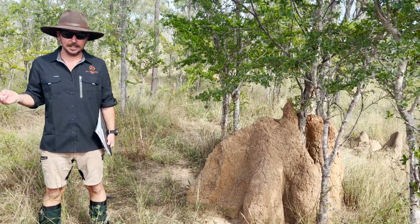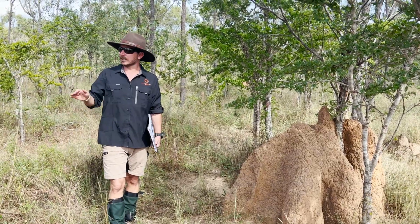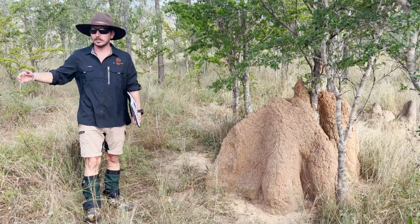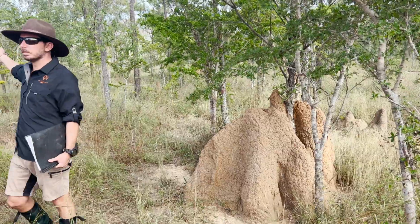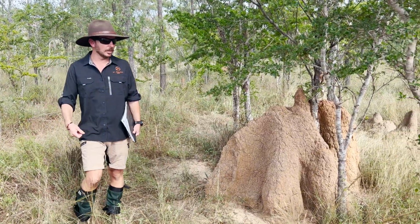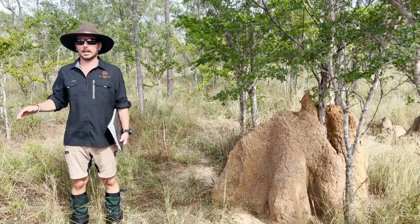The most common ones we get out here are the eastern brown, which is the second most deadly snake in the world. We also get the inland taipan, and then we also get the death adder. These ones are not to be messed with in any way, shape or form. This is not me sensationalizing anything, but as you're cruising around the property, remember that there are snakes around, and this is not the kind of place to just wander into the bush willy-nilly. If you are wandering into the bush, what I like to do is make a bit of noise before you go in, or pick up a rock and throw it in where you're going to go, because snakes are, for the most part, very predictable.